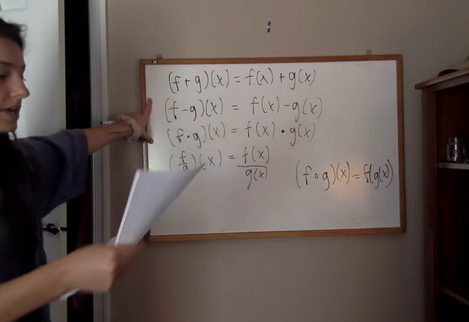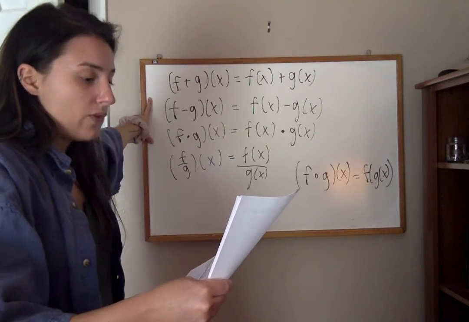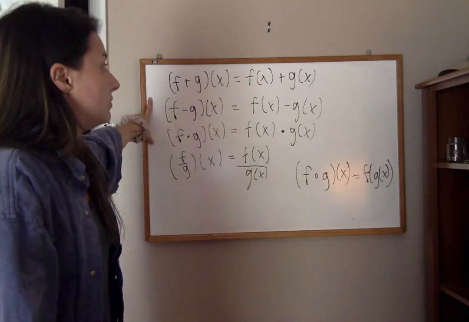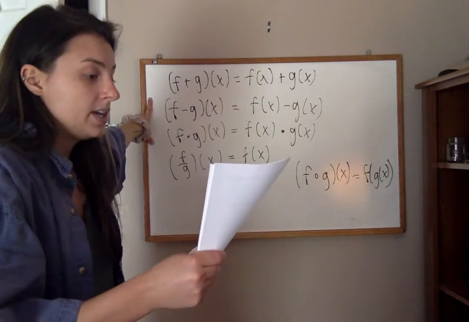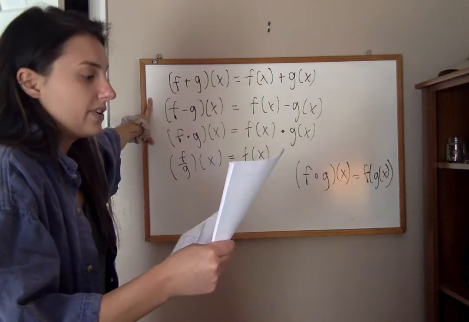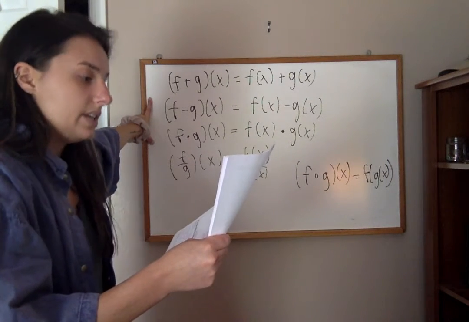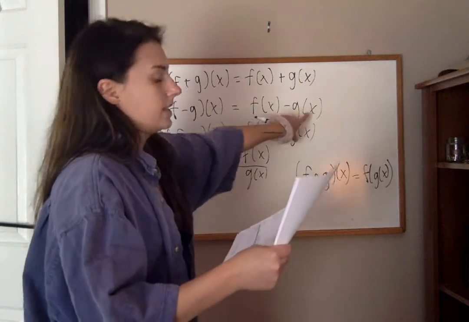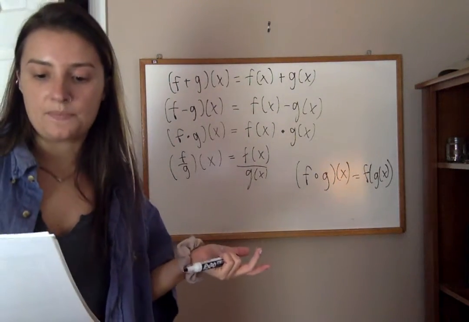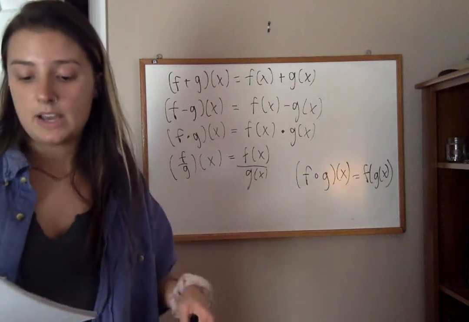These are pretty straightforward. So for 5, 6, 7, 8, 9, you're just going to be using these operations here. And it gives you an a of x, a b of x, a c of x, and a d of x. So for that first one, you would just do the d of x minus the a of x, and then you're just really simplifying an expression there. You're still going to have variables.